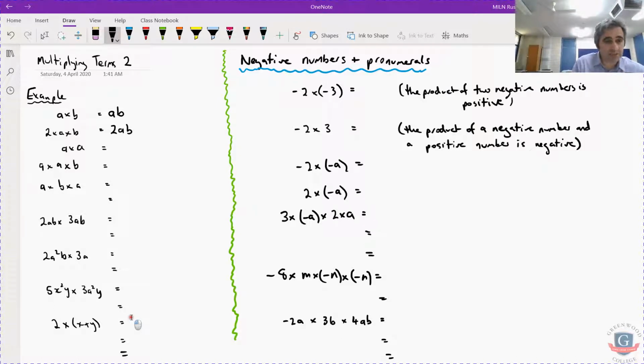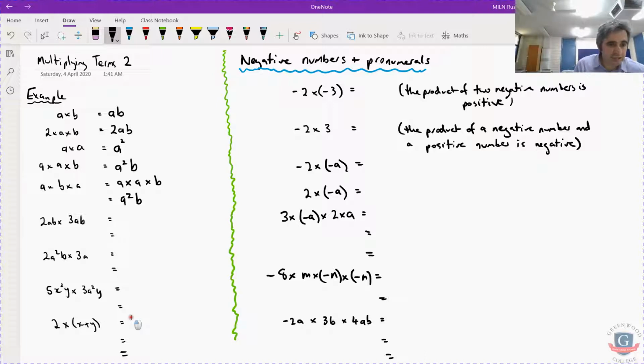Now, a times a is a special case. We've got a multiplied by itself 2 times, so that becomes a squared. A multiplied by itself 2 times becomes a squared b. Now we can put these in order at first before we simplify. So we can have a times b. The commutative property lets us change the order. So that becomes a squared b.